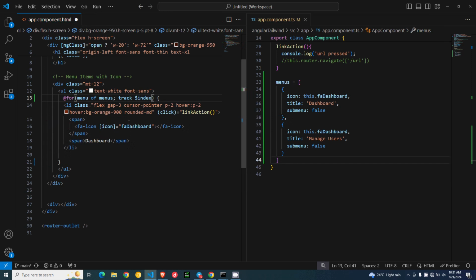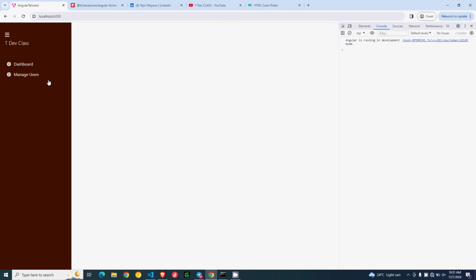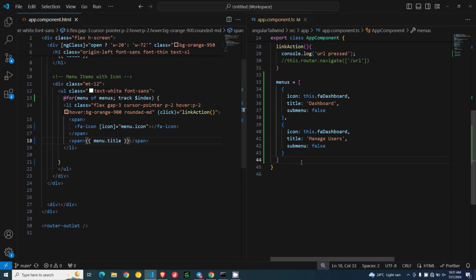With that in place, first of all, I'll change this menu here. I'll call the icon. Then here I'll say menu dot title. If I save our code and head back to the front end, you see everything still works as it should.